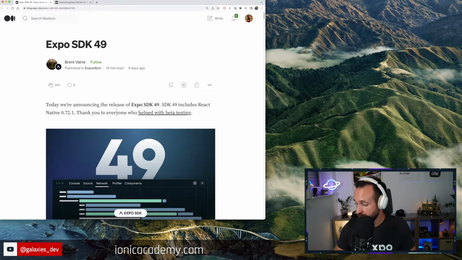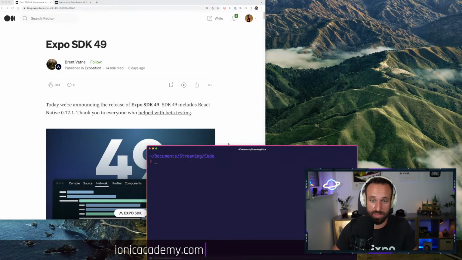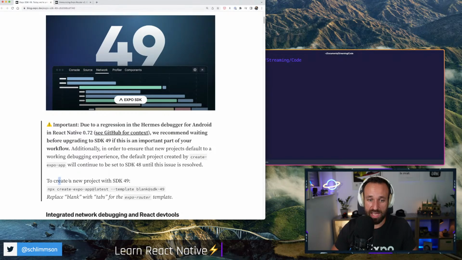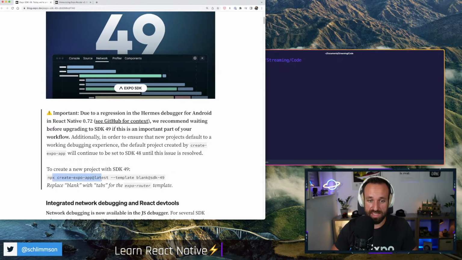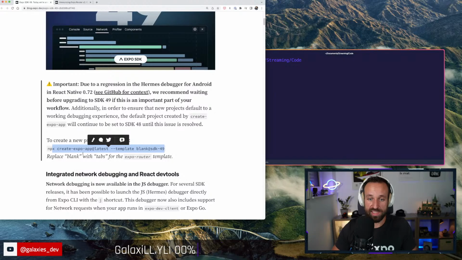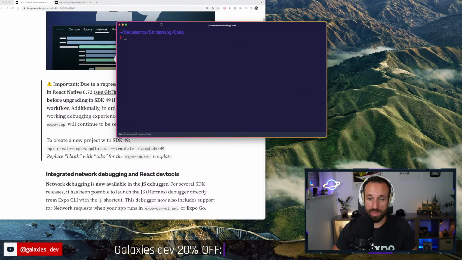So let's create a new application, and then I can show you some of the cool stuff that's included. To set up a new app, we can go with npx create-expo-app@latest --template blank, and then SDK 49, or we can replace this with tabs to get the latest tabs package with Expo Router.